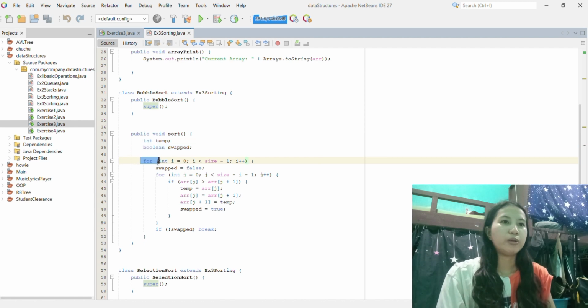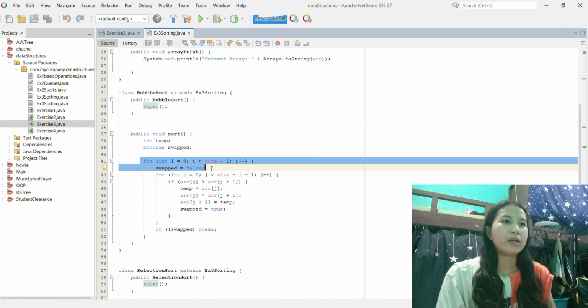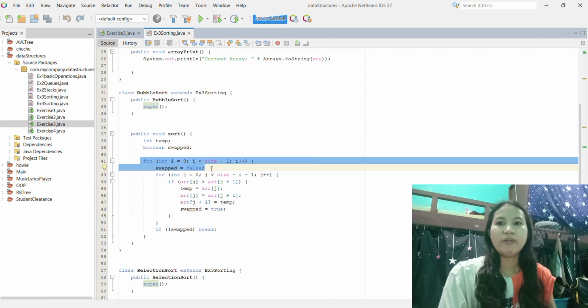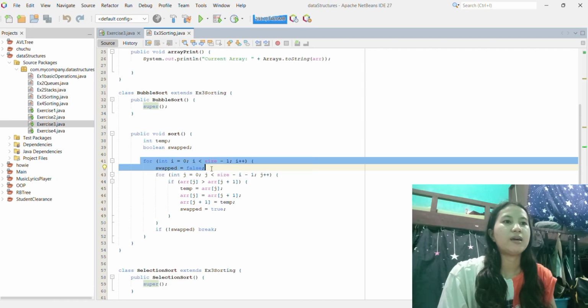The outer for loop runs from i equals 0 up to size - 1. Each pass of this loop represents one full sweep through the array, pushing the larger unsorted elements to their correct position at the end of the array, just like how a bubble rises to the surface. Hence the name bubble sort.